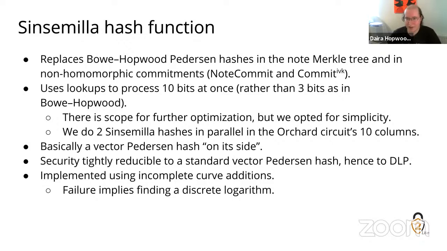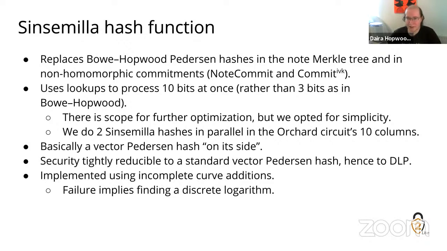And the advantage of using Pedersen-based hashes is that we're already relying on the hardness of the discrete log problem. So a Pedersen hash has security that can be reduced to the discrete log problem. So you're not relying on any extra assumption for collision resistance of the hash. And Sinsemilla retains that property. You can actually prove that it's as secure as a Pedersen hash. And we also use it for some of the commitments that we need in the circuit.